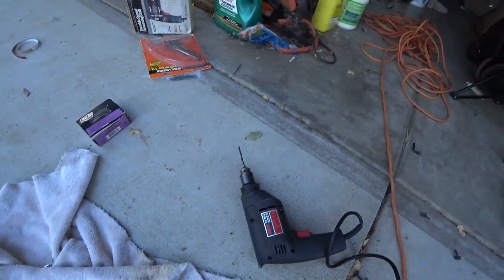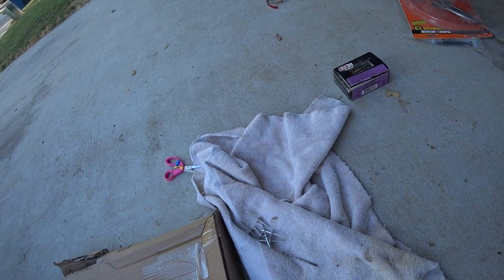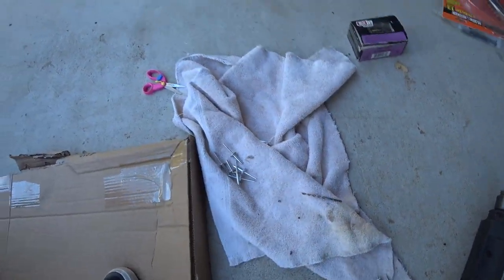All right, so now we've drilled out all of our holes and it is time to add the rest of the pop rivets. So we'll go ahead and do that.